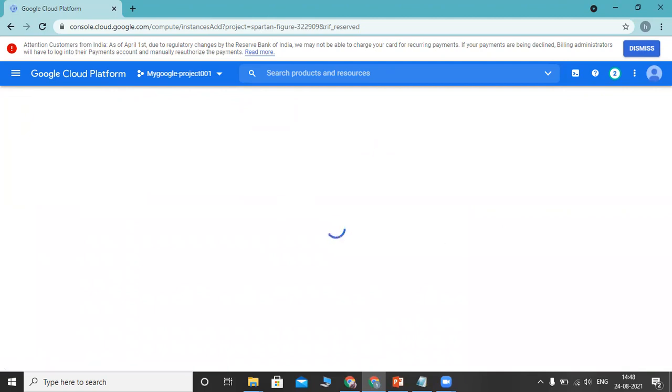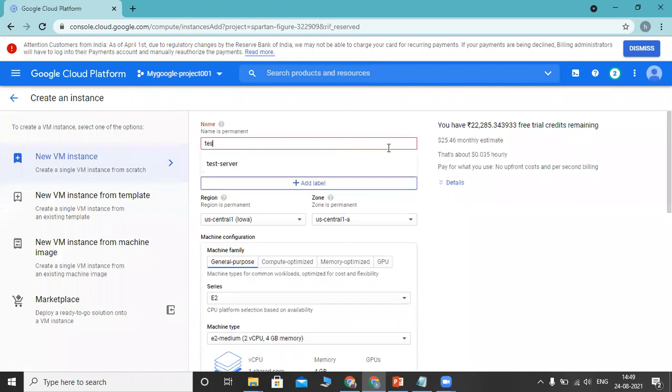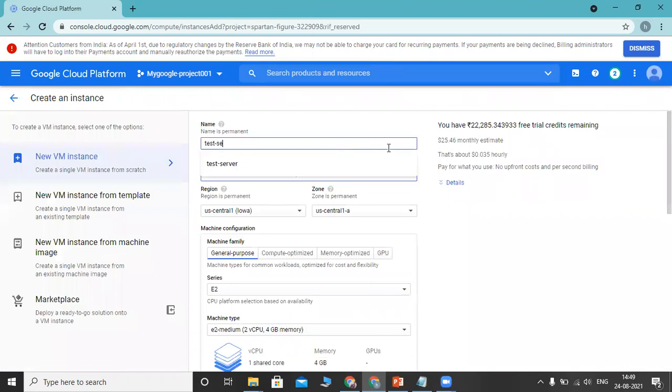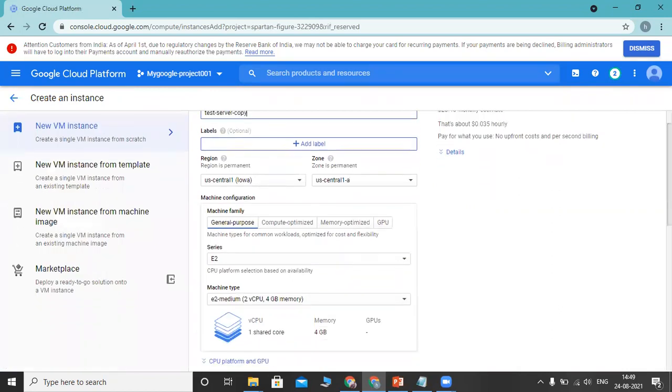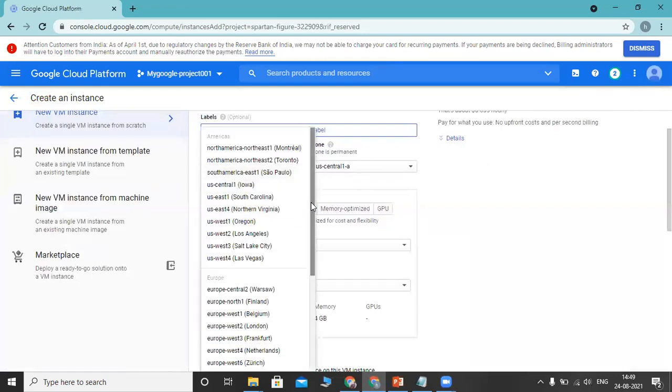Once you create the instance, I will select the snapshot this time. Let the name be test server 2. This time I'm selecting a different region, I will go with Europe Central 2 like this.